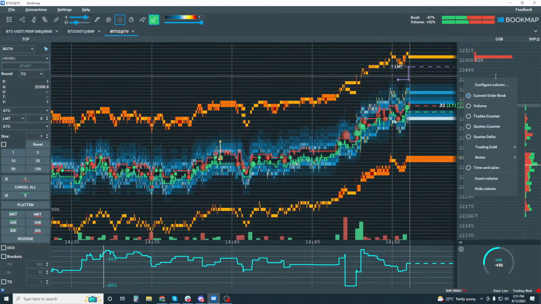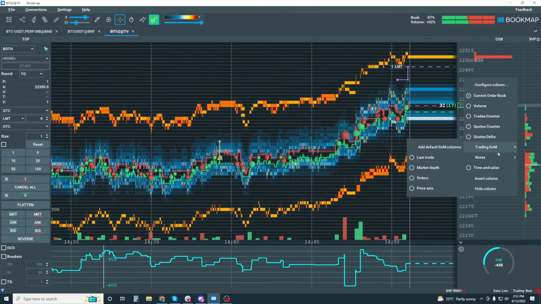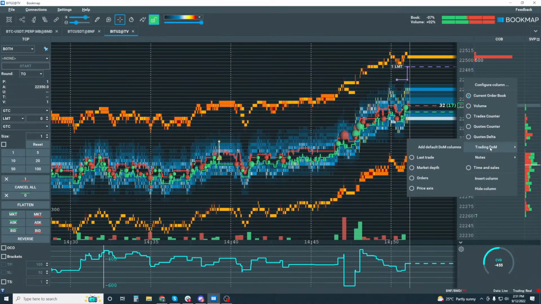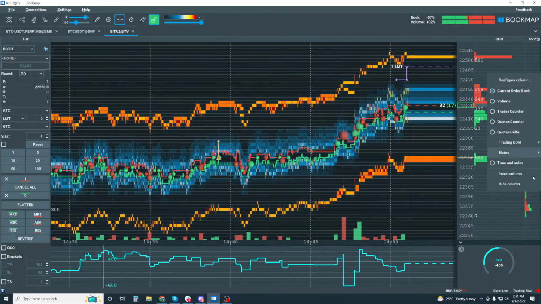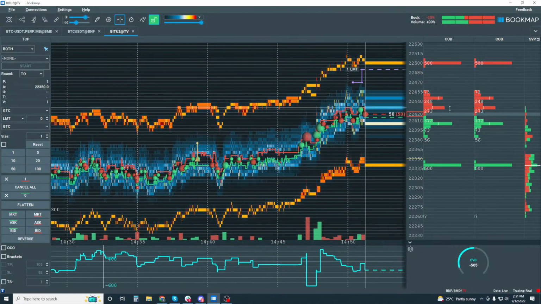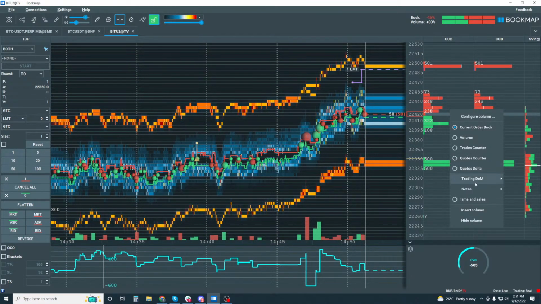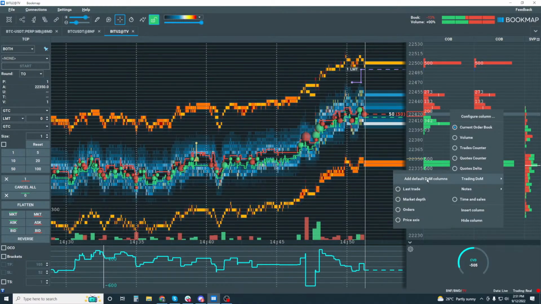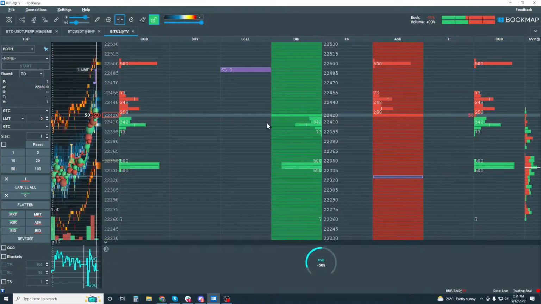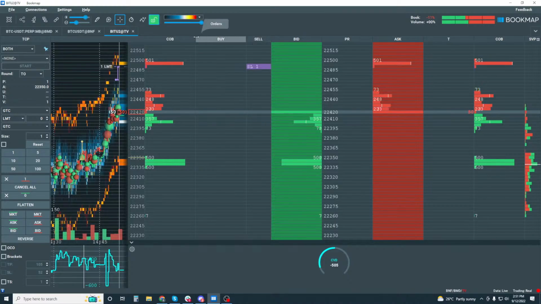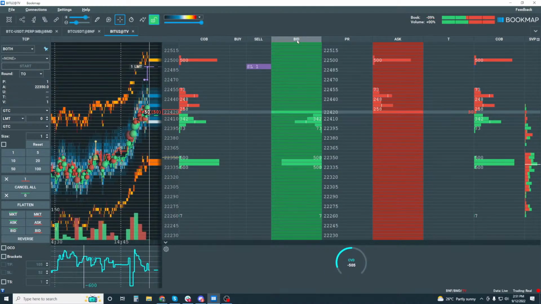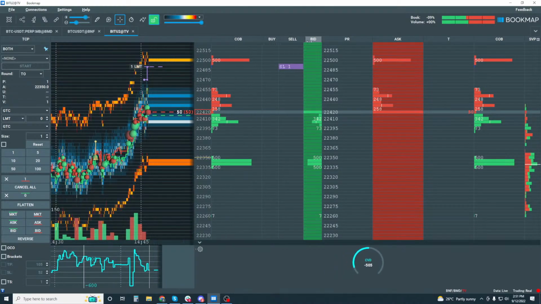You could put a dome in here if you guys want as well. Use the trading dome here. So here I'll open up a new column, and then choose trading dome, and then add the default dome here. Now this is what it did here, but I'll show you. It's just too spaced out. That's what it is.